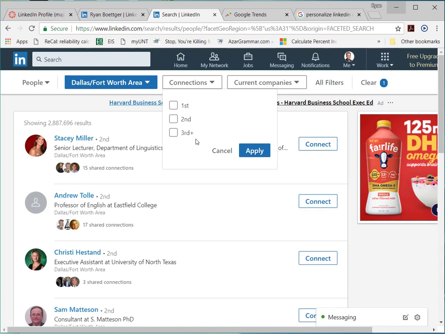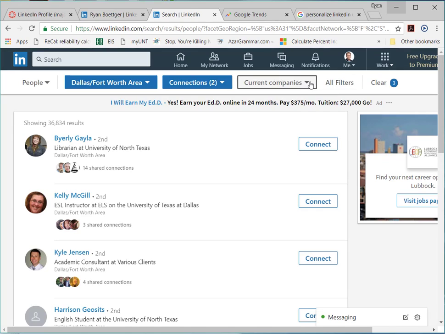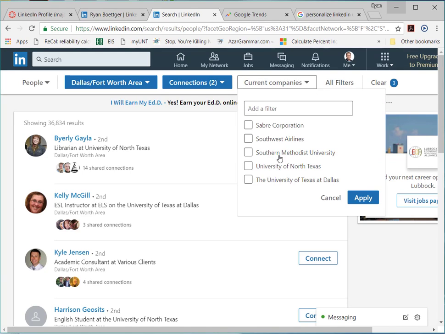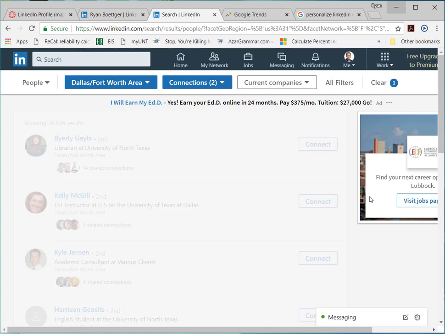And I can tell you that if you're connected with somebody that a hiring manager is also connected to, your credibility actually goes up, because if you're kind of cold calling, looking for people to hire, you're going to be more comfortable contacting somebody who's tangentially related to your professional network than somebody who isn't. So people can actually search within their network when they're looking for things as well. And they can also search specifically for companies. So if there are companies that you like or companies that you want to avoid, you can do that as well. So I'll just pick UNT for simplicity's sake.